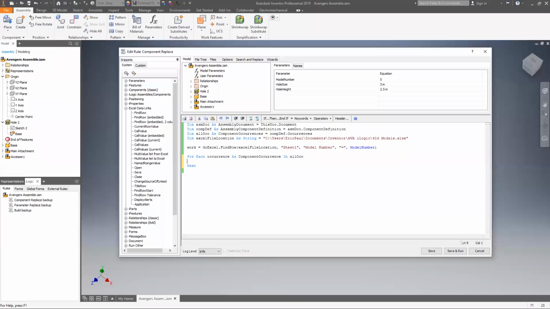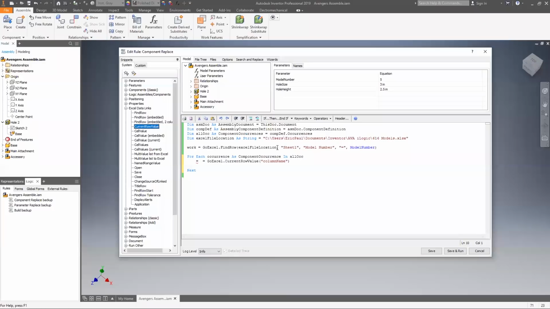And what we're going to try to do is, let me grab a new piece of information here. We're going to use this current row value. That's going to be the right-hand side of our equation. We're going to say go Excel current row value. And in this case, we want to grab the name of the occurrence. All right. So we need to figure out, okay, what exactly do we call out when we want the name for the occurrence?